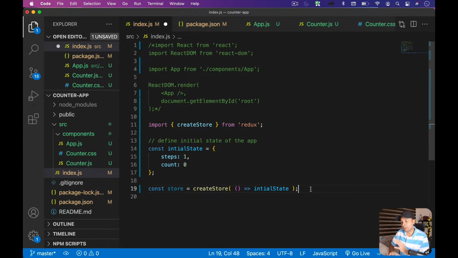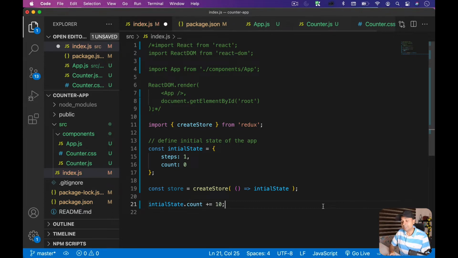I'm going to talk about the reducer in a while, because in Redux you cannot change the state directly. Suppose I want to change the count. I cannot write something like this: go ahead and increment the count plus equals, maybe by 10.